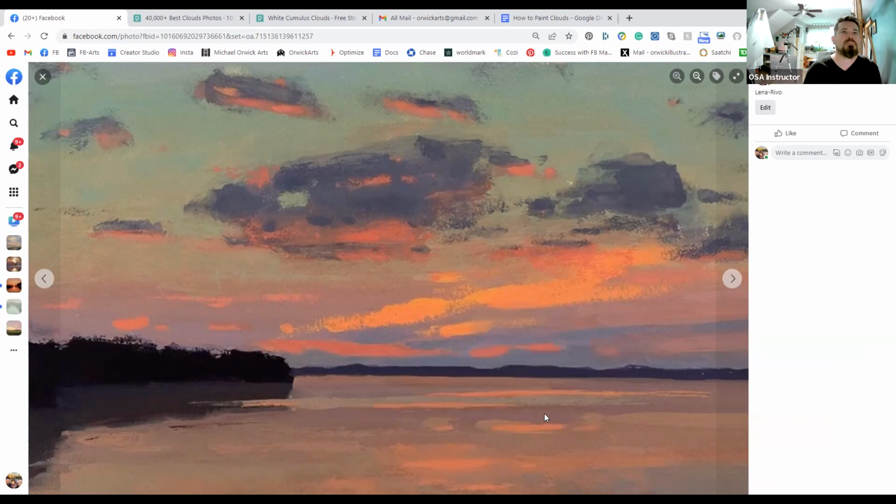A quick note, jumping ahead to water: when in doubt, when you're doing reflections in water, paint the reflections of the brights slightly duller and slightly darker, and paint the reflections of the darks slightly lighter, and it will read pretty well. Otherwise, observation is your best friend. But you can see that definitely happening in the water, that the darks aren't quite as dark and the brights aren't quite as bright. So they all come towards a muted center. Does that make sense? They both gray down a little bit.